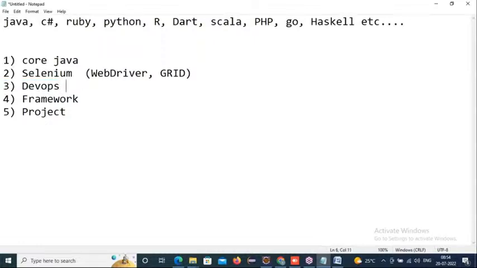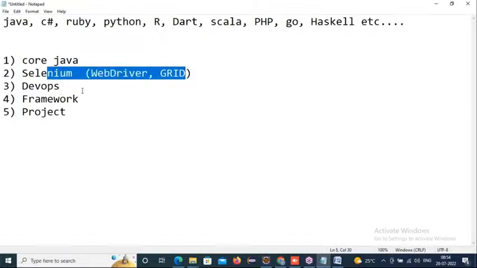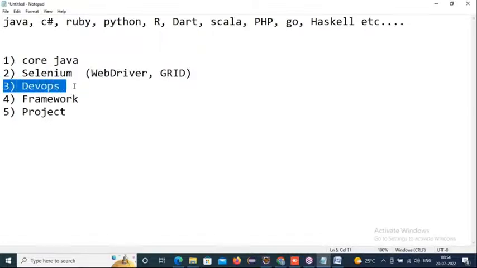And let's come to DevOps. DevOps is a culture which extends to so many components like Selenium. DevOps has Ant build tool, Maven, Gradle build tools, CI/CD pipeline, Jenkins, and source control tools like SVN, VSS.